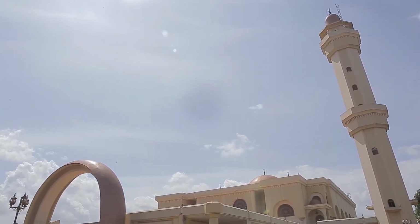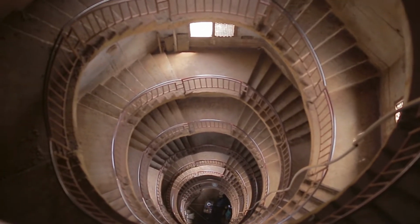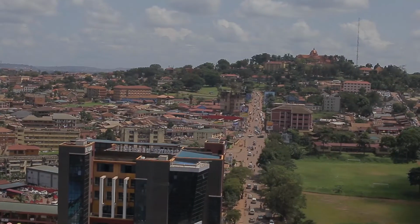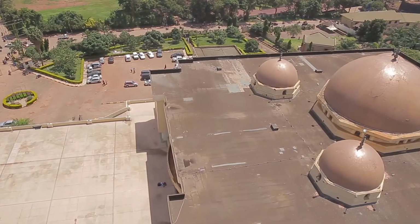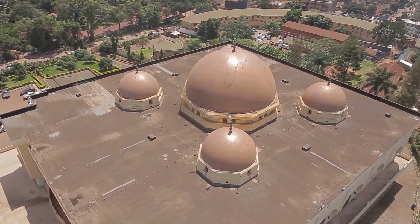So before I give you the history of the mosque, I would like to start from the hill itself, because when you're up the tower, you're able to see all the 7 hills that originally made up Kampala. So this is one of the 7 hills where the mosque is, called Old Kampala Hill. And this is where development of Kampala started from. As you're up the tower, you're able to see all roads leading to this hill. So the name Kampala was got from this hill, reason being it was a forest before, full of impalas. So because of those animals that used to stay on this hill, they used the name for the animals to get the one for the city.